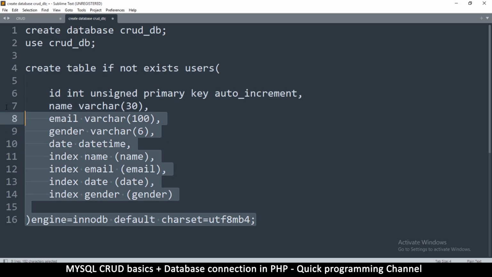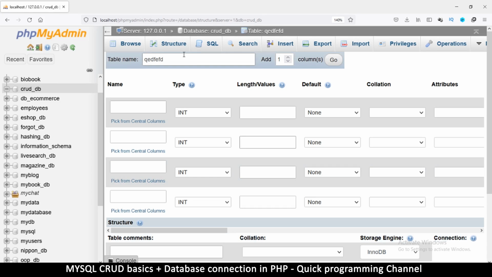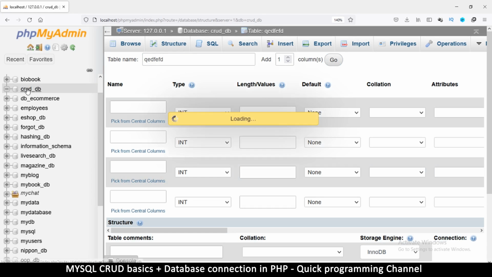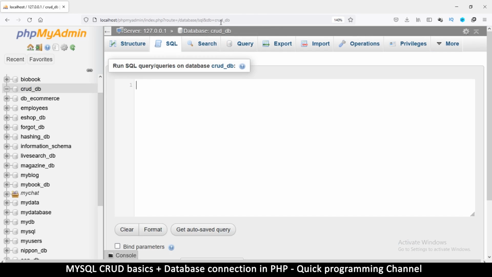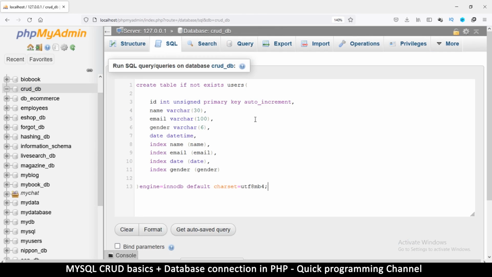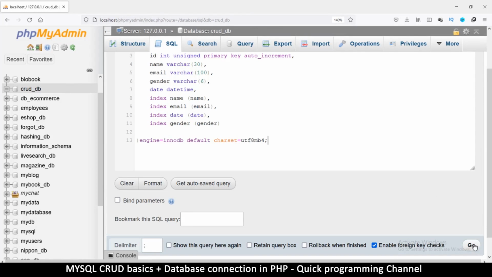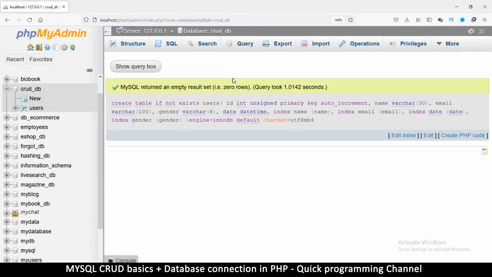So let me just copy all of this and try to run it here. Instead of creating the table from here, I'll just click on the database and go to SQL, just to make sure that this is the selected database, and paste the data. You can see that it has recognized some of these. Now if I say go, let's see if we get any errors, and you see there are no errors whatsoever. If you do get any errors, it's going to tell you exactly where the error is in the query. Then you can check that text out.